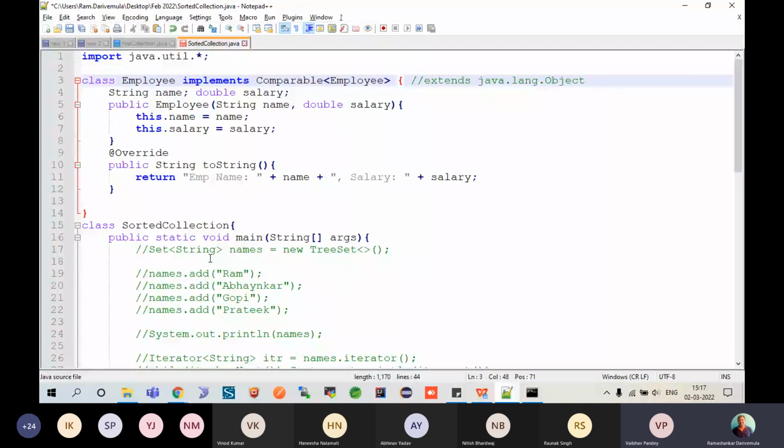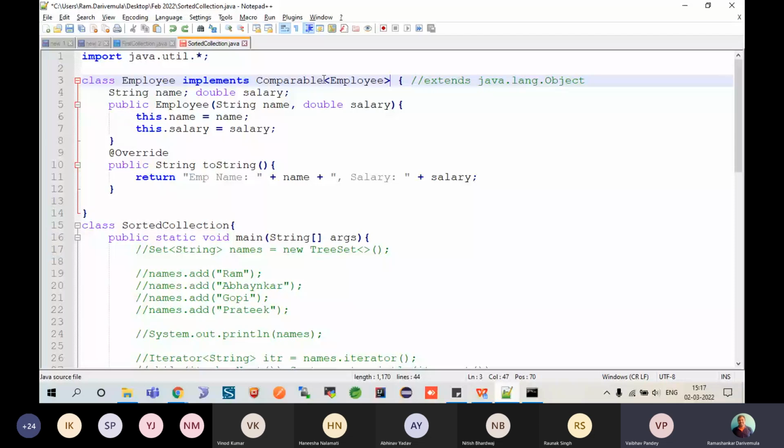Because Comparable is a generic kind of interface, meaning you can compare one element to the same type. If we don't use Employee, you are trying to compare your employee with another object. So it is not a proper way to do the comparison. That's why you are supposed to say Comparable of type Employee.